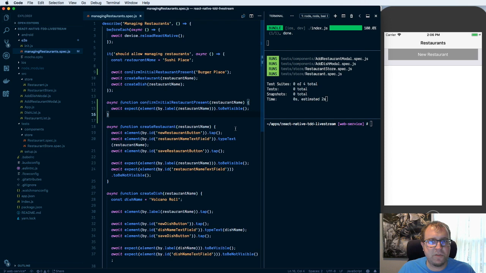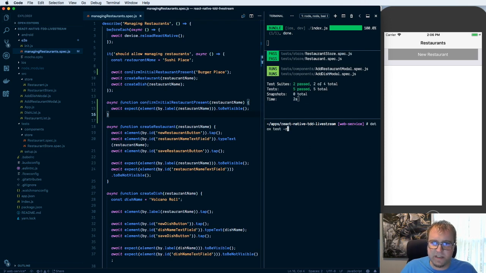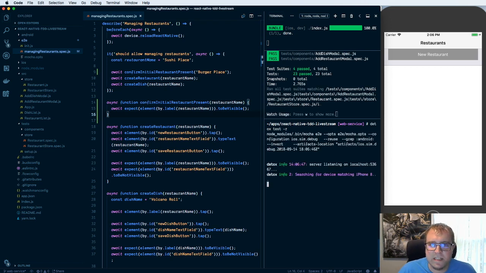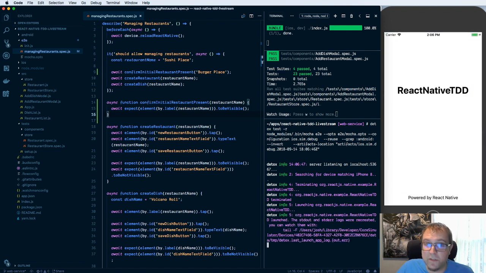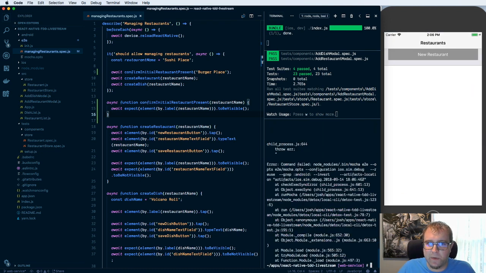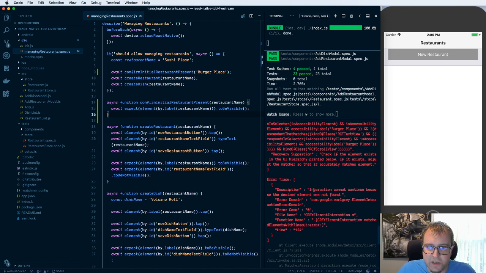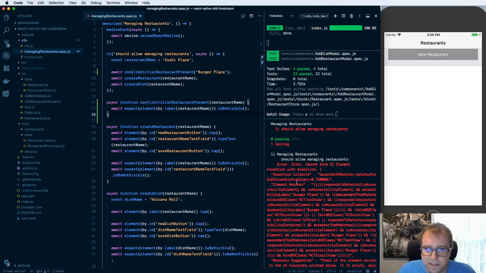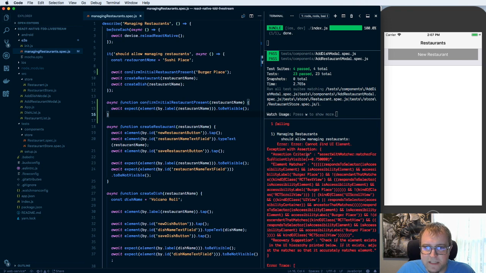All right, so our test should fail pretty early with this, so let's give it a try. We'll rerun our detox test, and as we often do, we pass the -r flag because we're not building anything differently. We don't need to rebuild the iOS side. We've got a failure. That's a good sign. Let's see if it's what we expect. Again, we've got that verbose detox message, but we see it cannot find the UI element with accessibility label Burger Place. So that's great. Our end-to-end test is now asserting that our initial restaurant is going to show up.